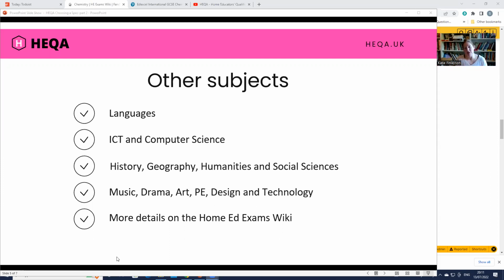You may have a spec that you really want to do, so you go and find a course provider that does that if you don't want to study it yourself independently. Or you might have a course provider that you like the look of, and so you're going to have to do whatever spec they're going to teach you. But if you're studying it for yourself, just from textbooks and your own resources, which is perfectly doable, a lot of home educators will do that for the majority of their subjects, then you get to choose whatever you like. And the other thing I'll add with history is some of the specs have a small bit that changes every year.